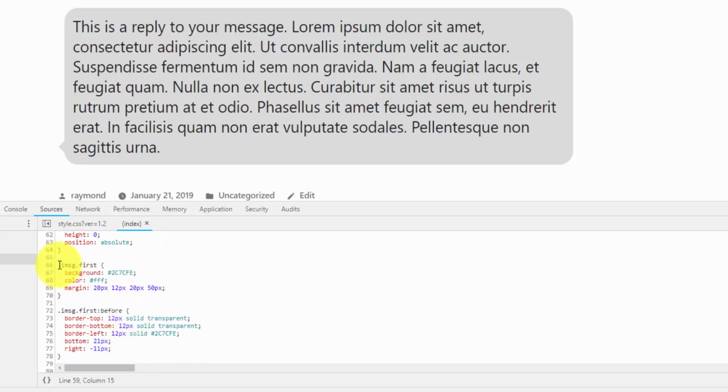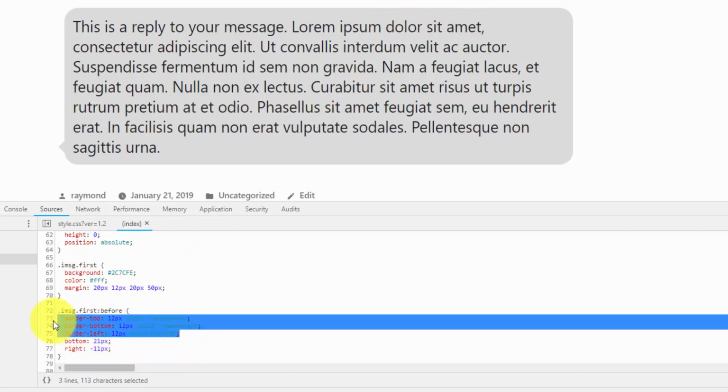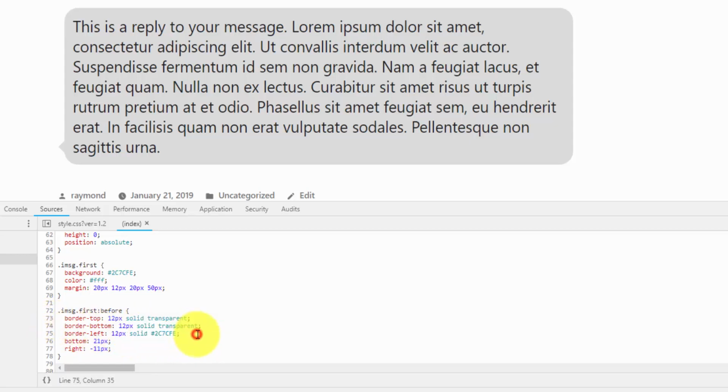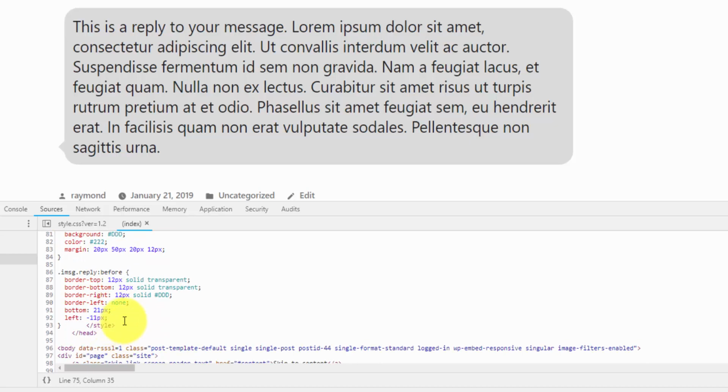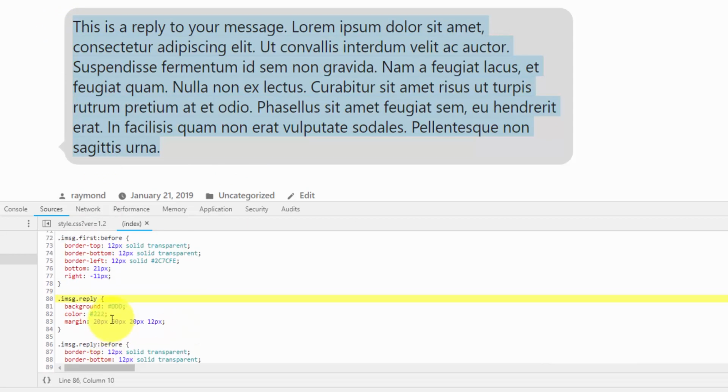So then here is the code for our first message. This is what's setting the background to blue, the font color to white, and the custom margin is what kind of offsets it to the right. And this is how we do the blue arrow. It's a border top, a border bottom, and a border left. Two of them are transparent, and then for the other border value, there's nothing. I can't describe to you how this works or why it does. I had to play around with these numbers to get it to look like this. And then we do those same things, we just apply different values to the reply element as opposed to the first element. So that's really all there is to the CSS code.